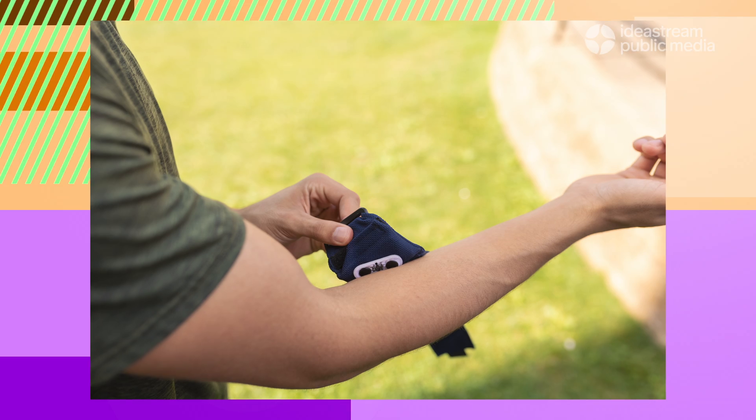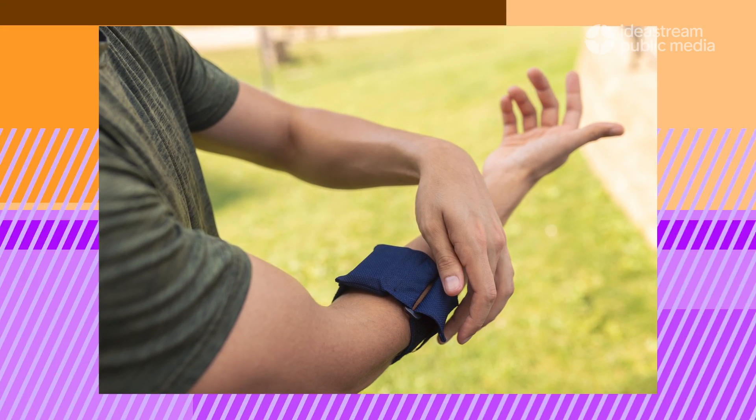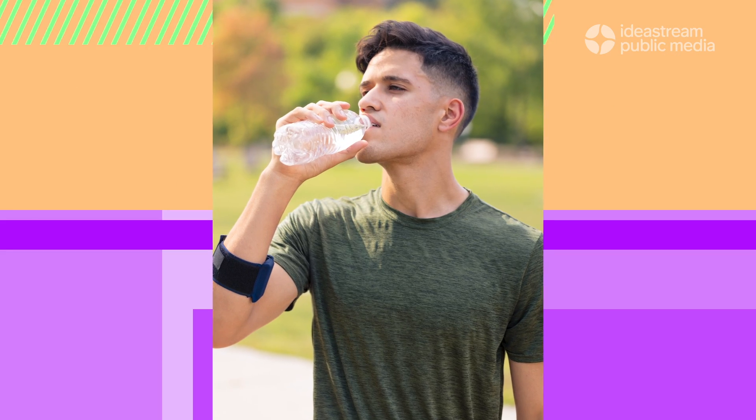We get asked a lot about how the typical person wears this and what they can learn. The answer is we don't really know yet. Studies have shown that knowing about different parameters in your sweat can help you prevent illness and injury and increase athletic performance, but because we've never had this kind of real-time monitor before, we don't know. So the sky is really the limit.